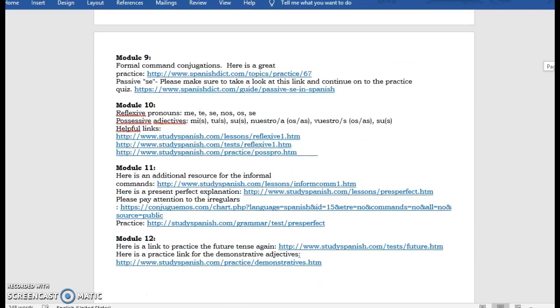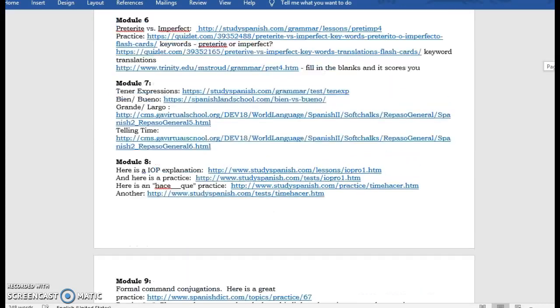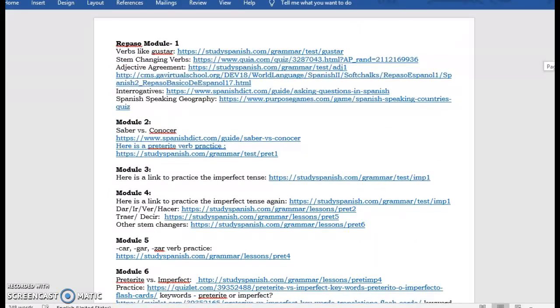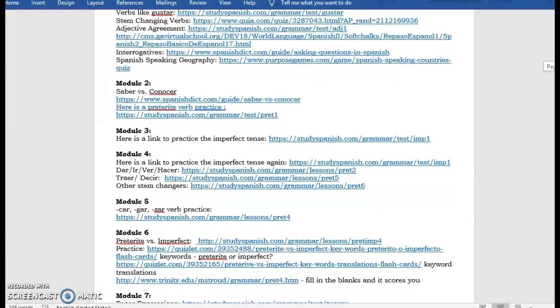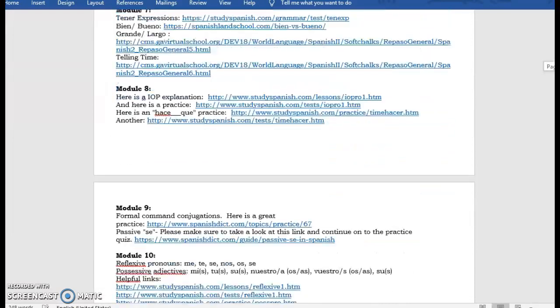And it also explains which grammar concept we were covering. The reason why I don't link any vocabulary practice is because, like I mentioned, you can practice the vocabulary by taking your vocabulary quizzes over again. Those are not for a grade, and it is endless, the opportunity that you have there. So you can keep taking it until you feel like you've mastered all the vocabulary. So here are just the grammar.